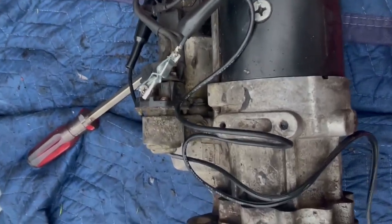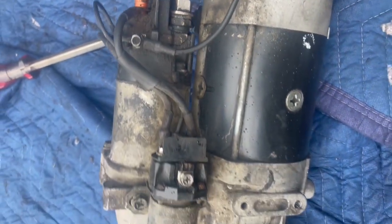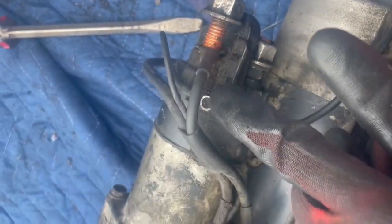I think it just needs to be lubed. I'm gonna change the solenoid and put the other one in. And I guess tomorrow, because it looks like it might rain, I'm just gonna start wrapping things up. Don't wanna get caught up in the rain. But yeah, so this goes here.